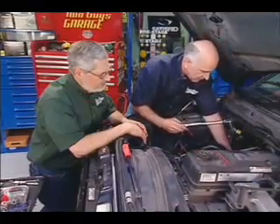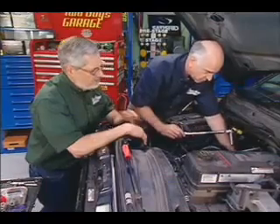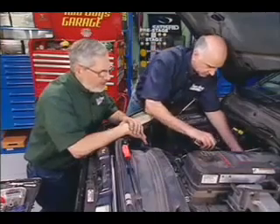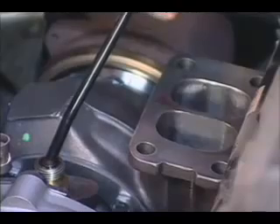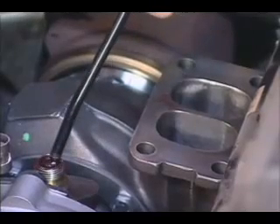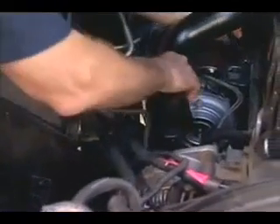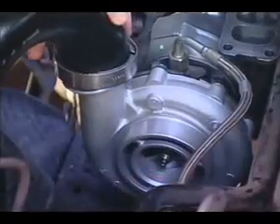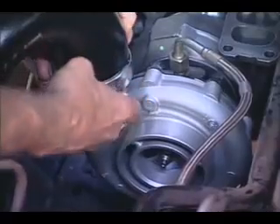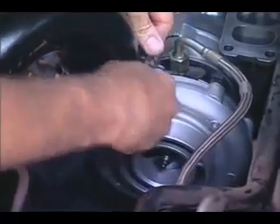I started here with the back clamp, got it tight just enough that I could spin the turbo. Make sure all your clocking bolts are loose so you can slide everything else. Before you go ahead and put your oil line on, take a tip here and put some oil down inside the turbocharger. That way, when you fire it up, it won't have dry seals, dry bushings, or dry bearings, and you won't hurt the turbocharger. Then you have to have the tube coming off that goes to your intercooler — that was the next thing I put on. I already had all the other tubes in place with the clamps in so I could make sure everything was aligned and properly clocked.